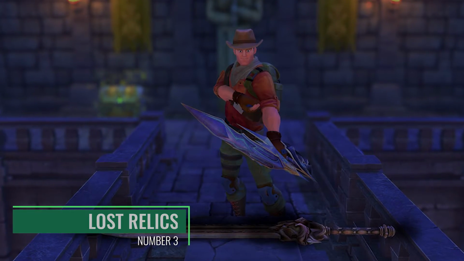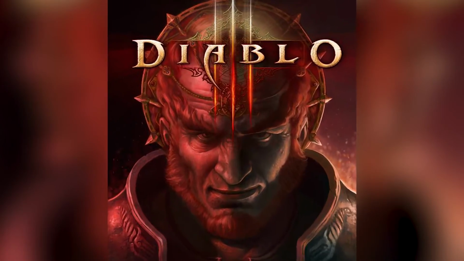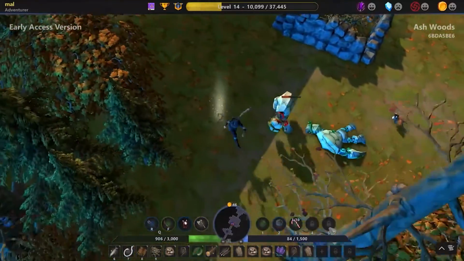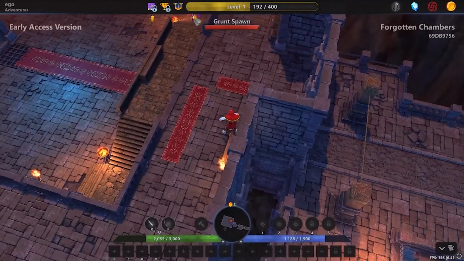It is Lost Relics. Lost Relics has similar gameplay compared to Diablo 3. It utilizes the isometric view that Diablo games use, and you have your adventuring character go out and explore the world while killing and looting monsters in the process. It's your typical action-adventure RPG filled with magic, fantasy, and everything else.